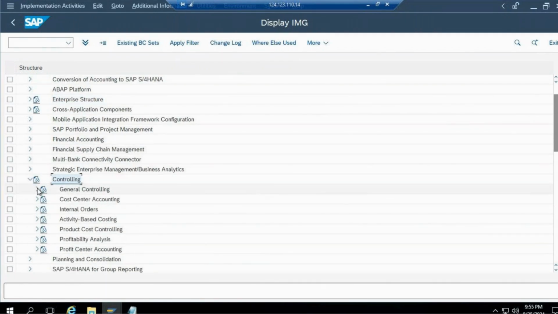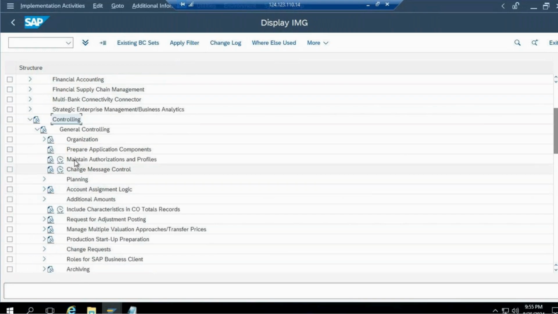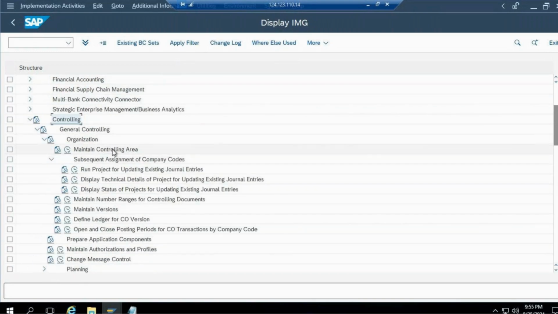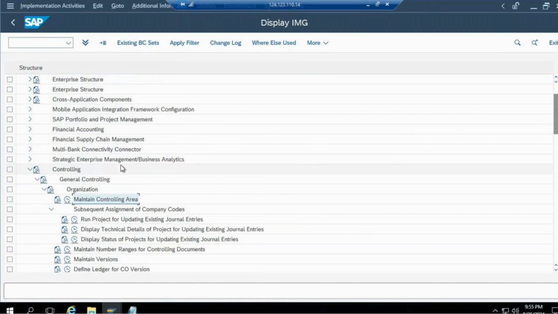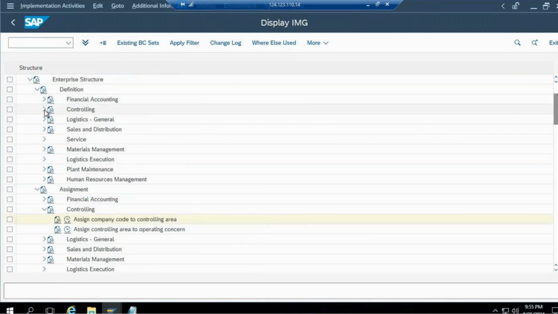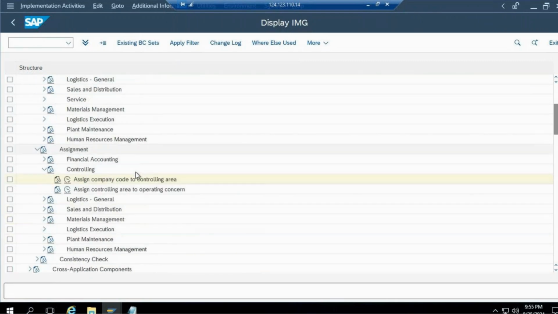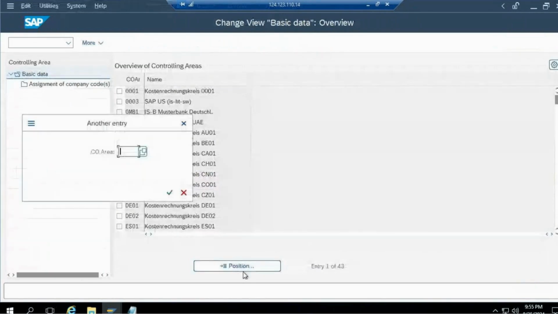If you click here, you can see general controlling, organization, maintain controlling area. Again, you can see there is also an enterprise structure maintain controlling area, right? And here is also the same. But what is the difference? I will tell you the difference.